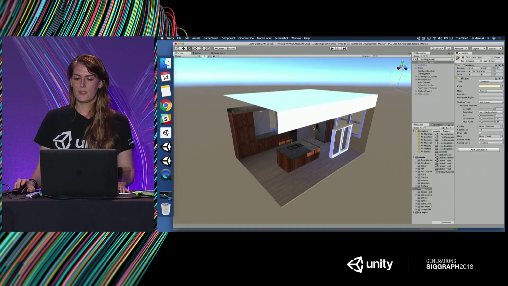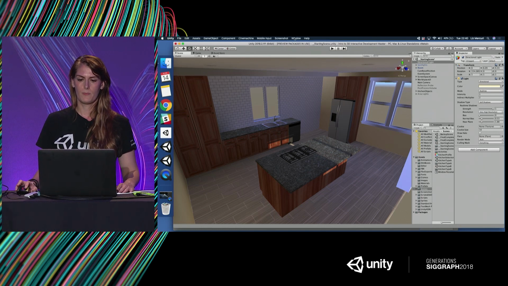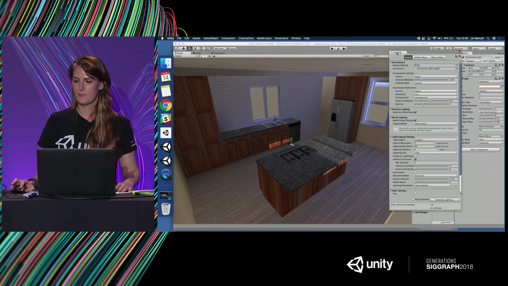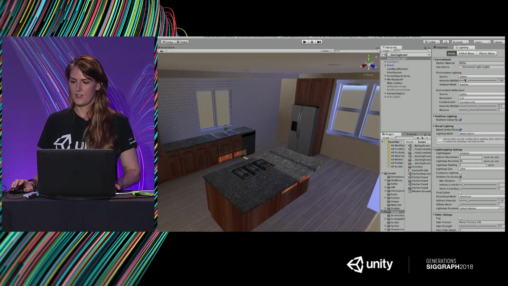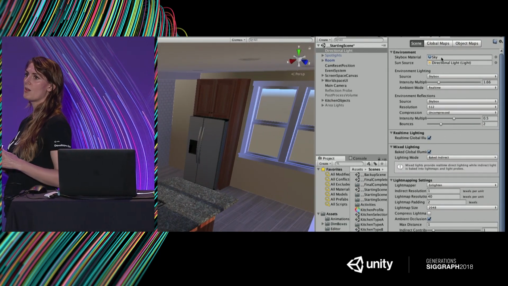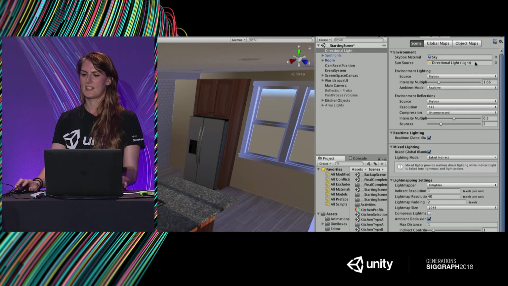There's actually quite a few settings that you can do just to tweak the default settings out of the box. If we go to Windows and Rendering, there's actually light settings, which I'm just going to dock here. We can see here that the skybox material is set up to just be a cube map, which is this sky, and the sun source is this directional light.